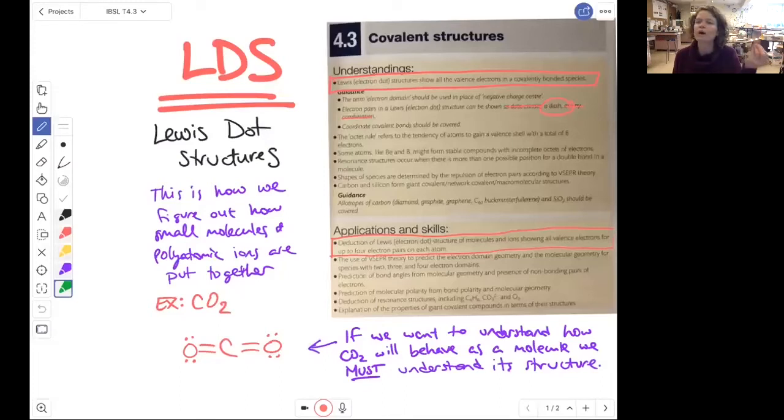That's the only way we can understand the behavior of that molecule, because the bonding in a covalent molecule is just the base. It is the foundation of everything that molecule is then able to do, and every way that molecule will behave, the properties it will have, and so forth. All right, so let's dig in. So we're really starting with just looking at Lewis dot structures. What are they? How do they do what they do? And how do we determine what they are?